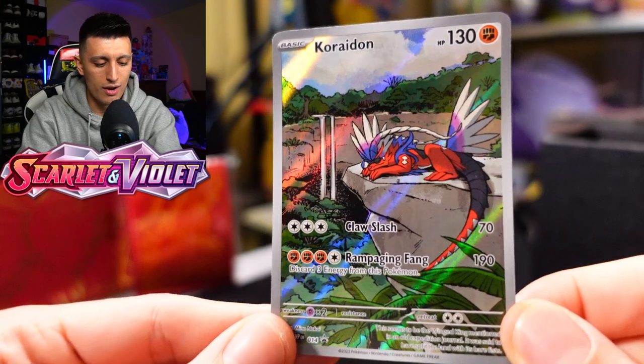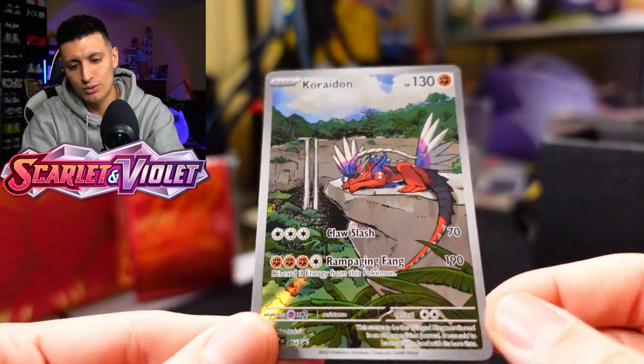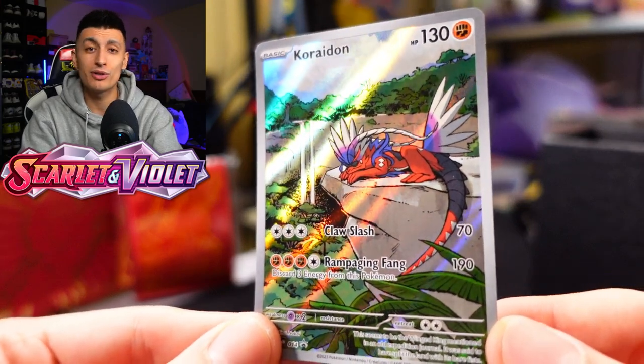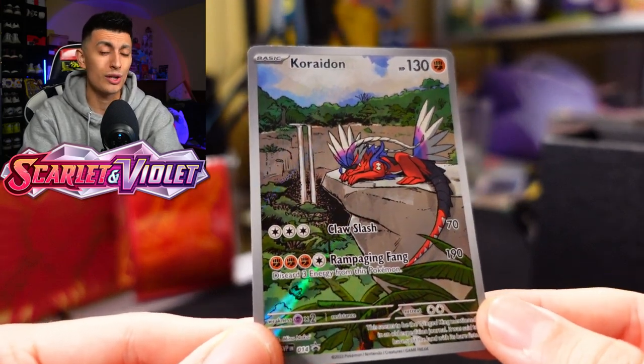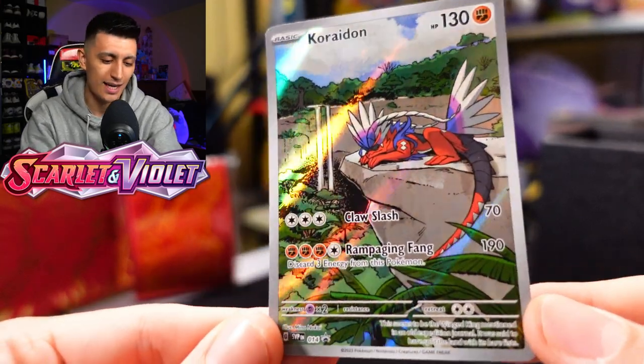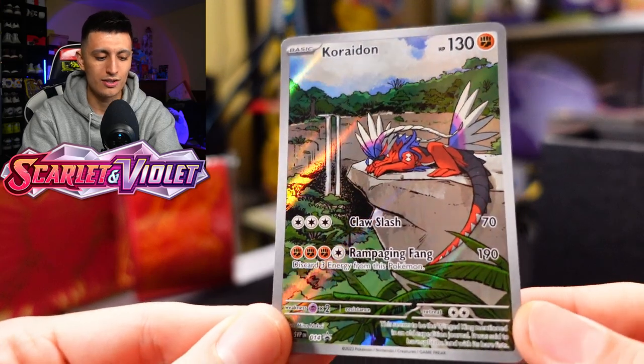But here's a look at the Koridon. Looking really cool. He's just chilling there, resting upon a rock. And it's not a very playable card at all by any means, but it is a really, really cool card. So this is promo 14 from Scarlet and Violet. Very nice. So there's the Koridon.